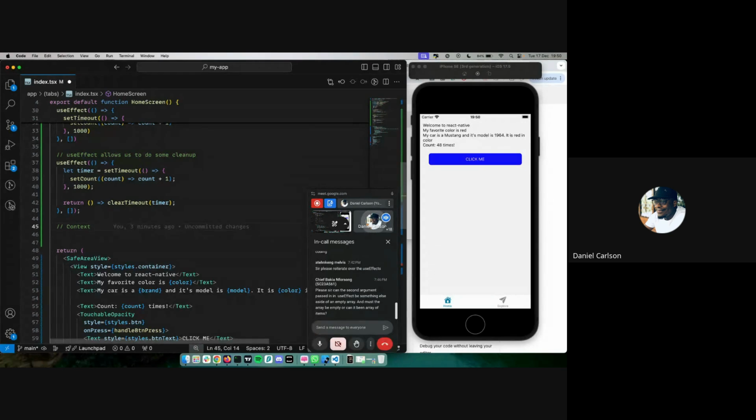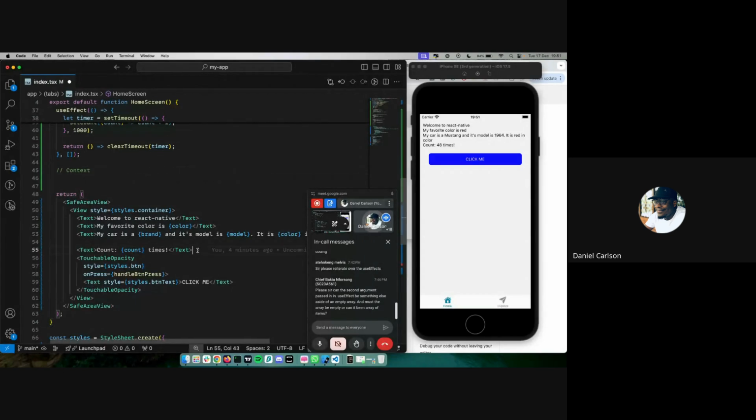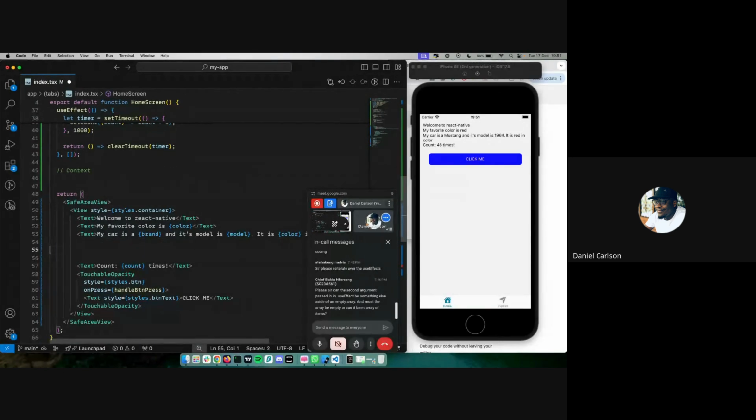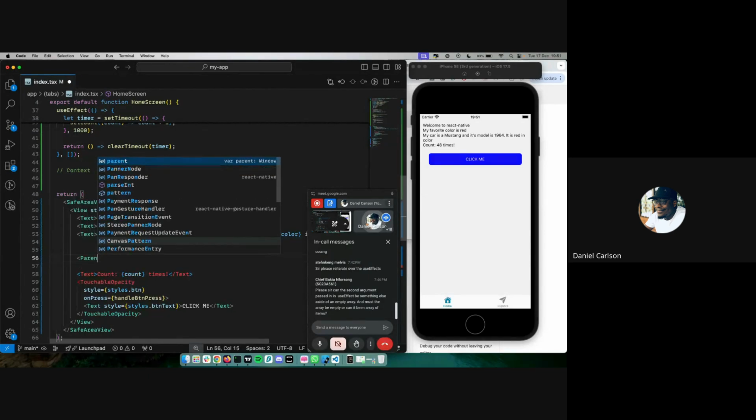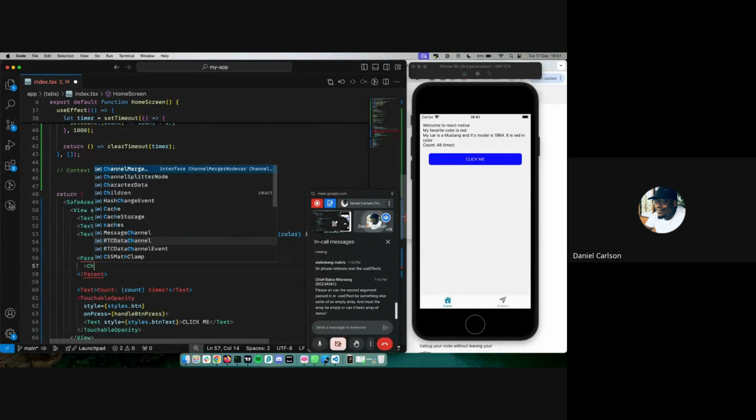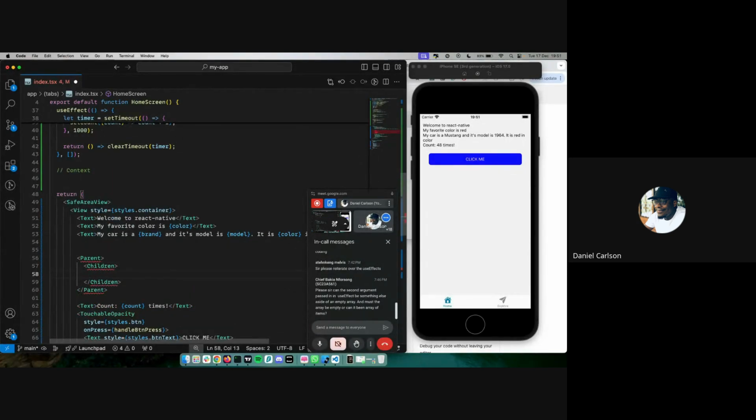Let's say we have a parent component that has child components.